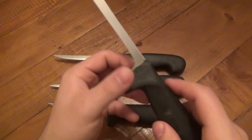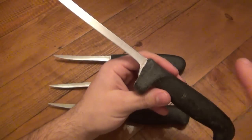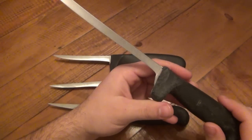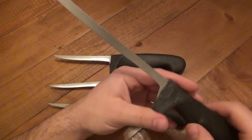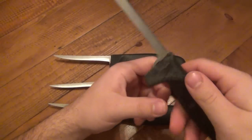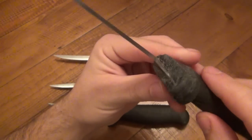When you sharpen a knife properly, it's powder. It's almost nothing. We're really finely taking off metal, very small bits at a time, just till we get to our edge. But this was just on a grinder, just, oh my God. But I thought this was worth showing. This is the worst case I've ever seen.